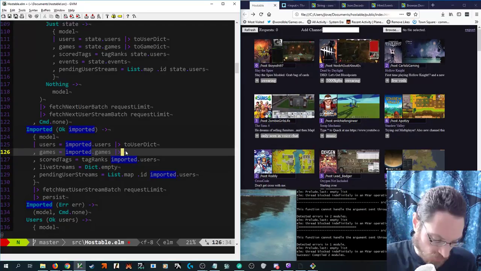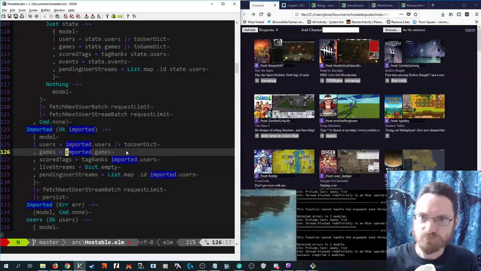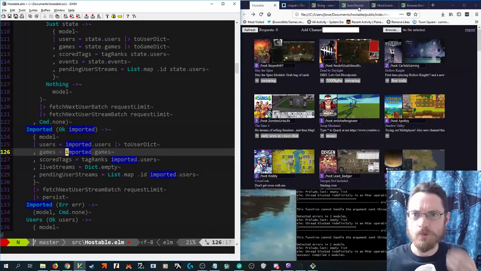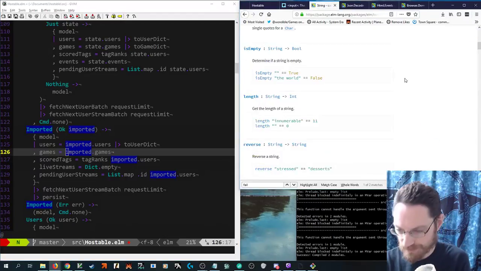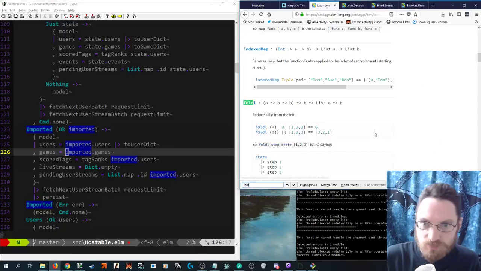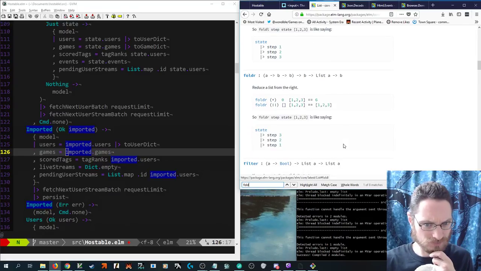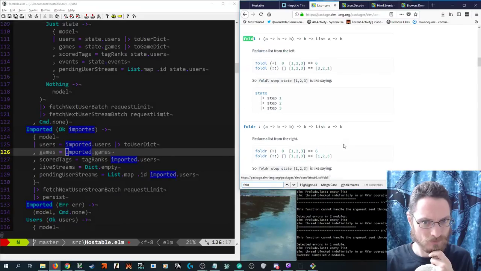All right, imported games. Actually, I think this is going to have to be, at least it's core. So let's start with fold, foldl, foldr. I think R, on the left.